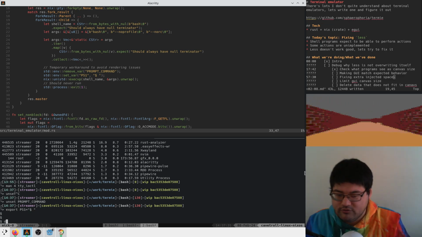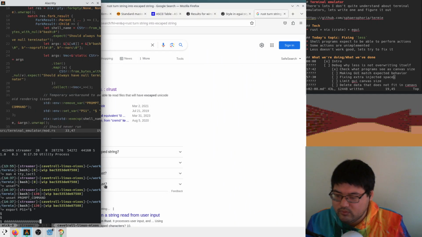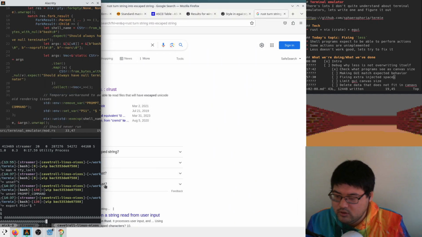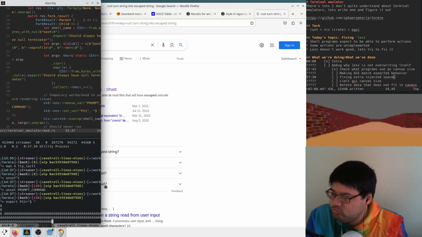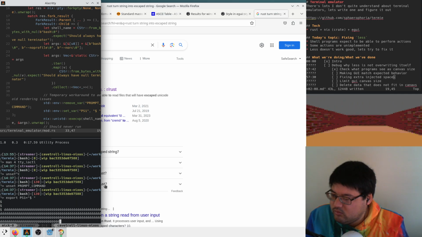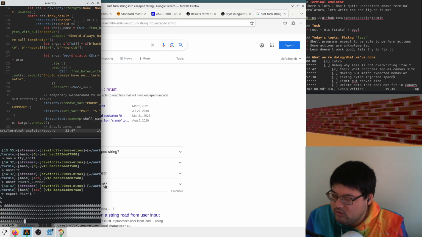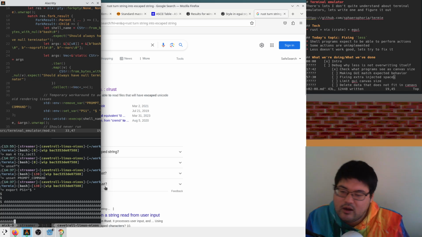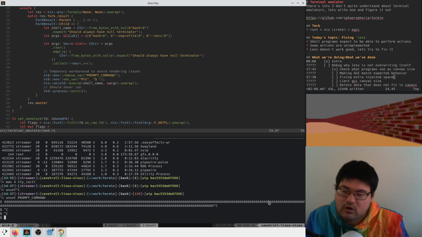Okay. So if I resize this, nothing's happening. Right? So what the fuck?